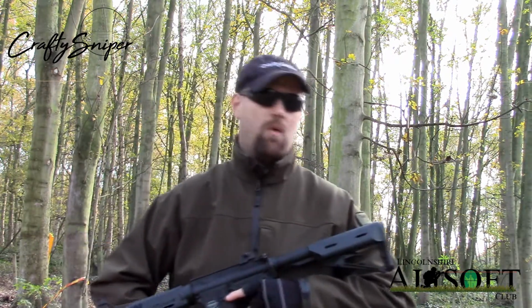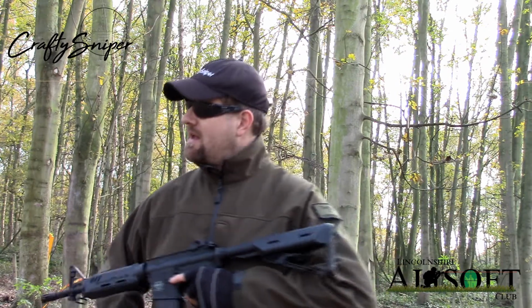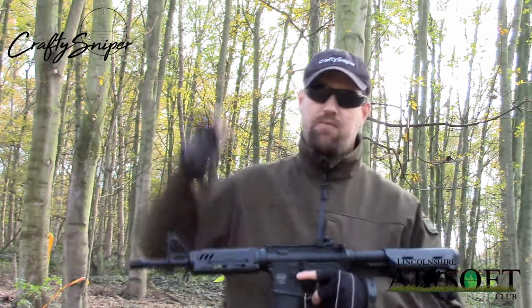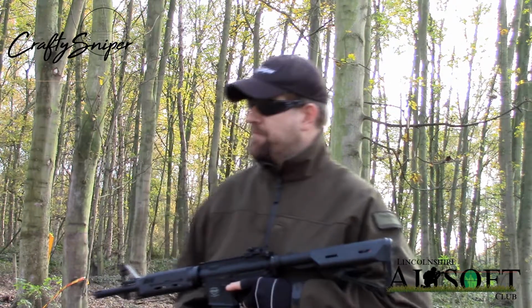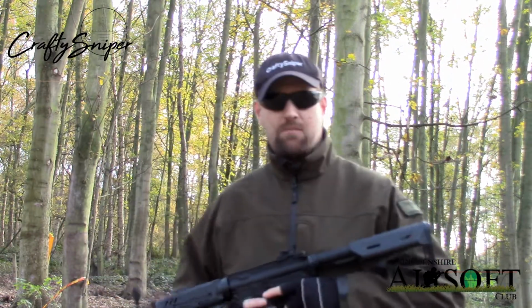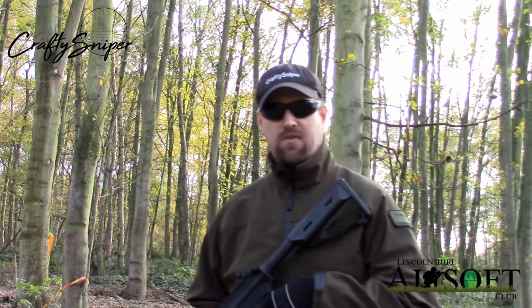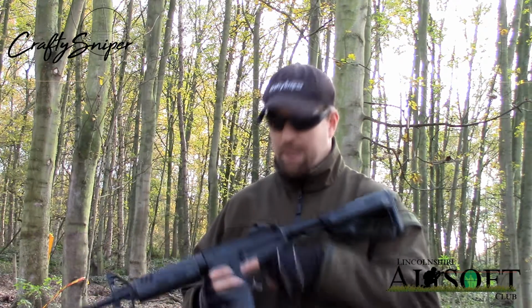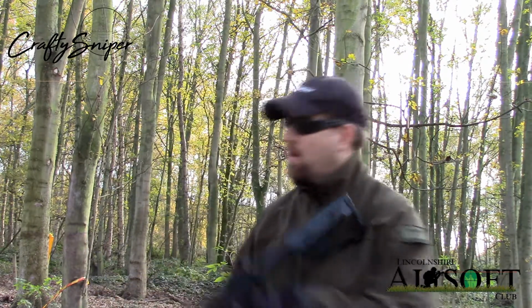So what I'm going to do is wind up this mag, making sure that's all done. And I'm going to take a few shots at the black plate. Right in front of that black plate, I have another camera, so hoping I don't shoot the camera. So 10 shots, 0.28, 9.6 volt battery, Valken M4 we'll call it. Let's see what's what.